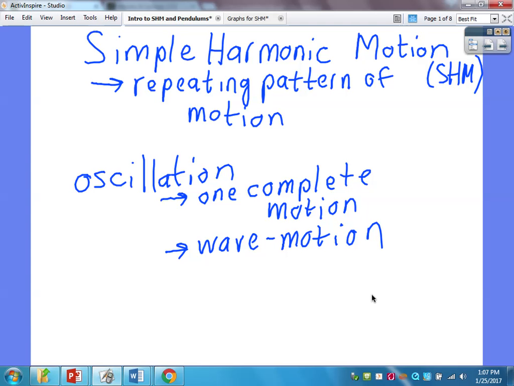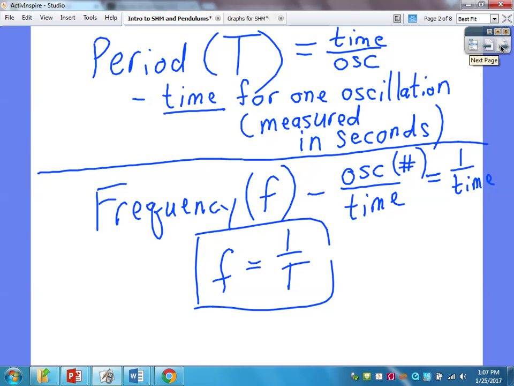So, oscillation is one term for simple harmonic motion. These two are probably the main two terms and measurements we're going to do: period and frequency. You can see period, which we're going to denote as capital T. We talked about period a little bit before in circular motion. It's the same thing. It's the time it takes for one complete oscillation. In circular motion, it was for one complete rotation, returning back to where you started.